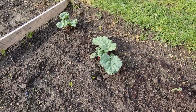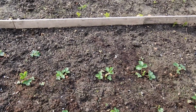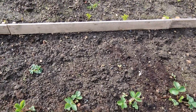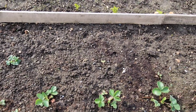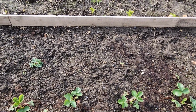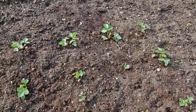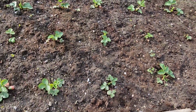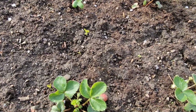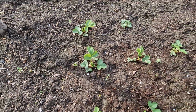But there you go, rhubarb's coming on very well. And then my strawberries. Out of the, I think it was 24 that I put in, there's just about 3, 4 that's just not really come through. It's just an empty space where I had 1, 2, 3, yeah, 4. But the others, as you can see, are doing quite well. Quite pleased with them. Can't believe it. That's probably the first decent things we've grown.